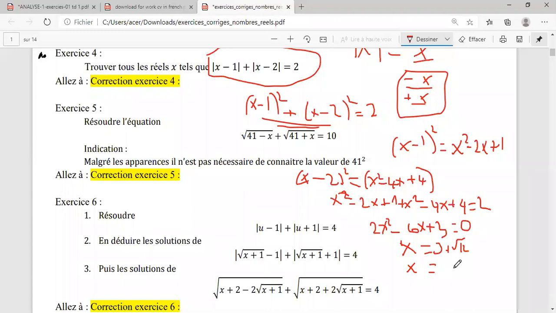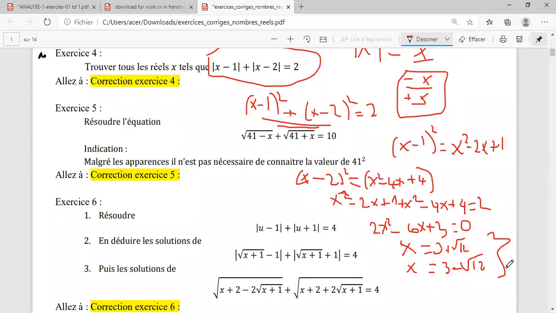Okay, correct. Sorry, is that 2x squared minus 6x plus 3 or plus 5? No, it's plus 3. It's not 5 because we have 1 plus 4, which is 5. The 5 goes this way. We're going to have 2 minus 5, which is negative 3. Then the negative 3 is going to positive 3. Oh, okay. All right. And voila. These are the responses that you have.